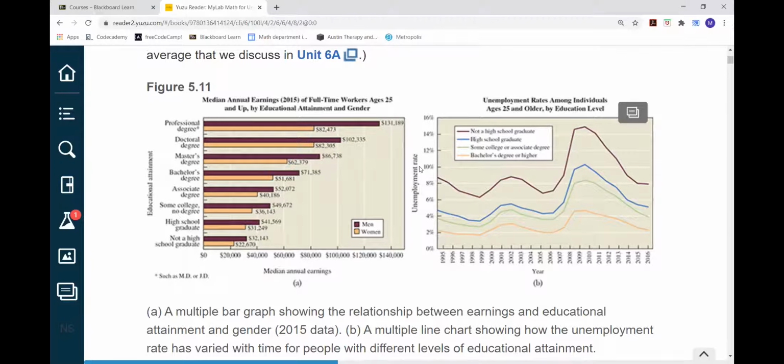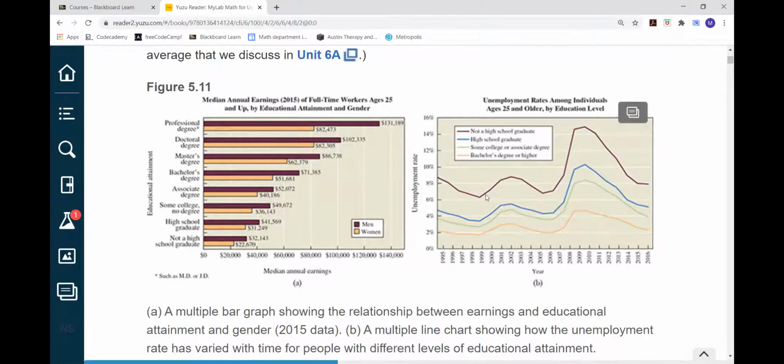So what happened with the unemployment rate? The less education you had, the more unemployment you see. Yeah, so purple was the less education, not a high school graduate. This orange down here is a bachelor's degree. This is some college. This was high school graduate. So definitely with the more education you have, what they're trying to say is just overall.